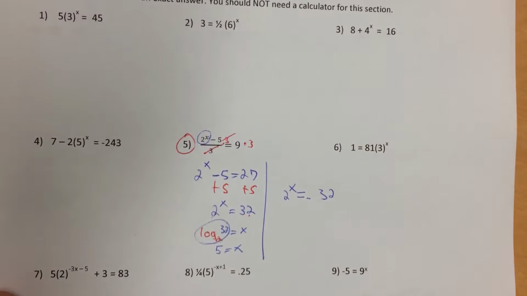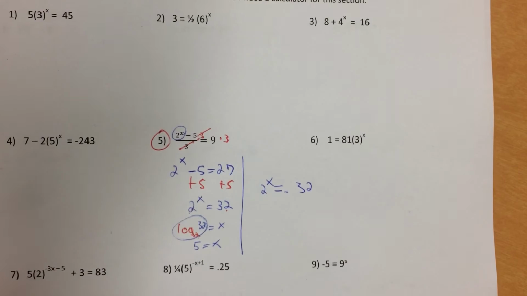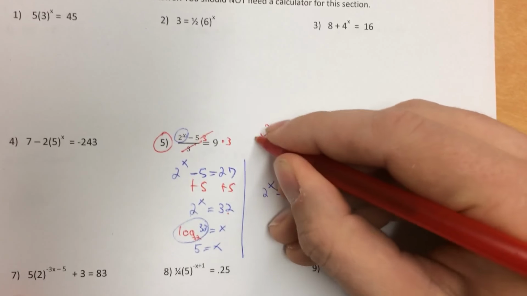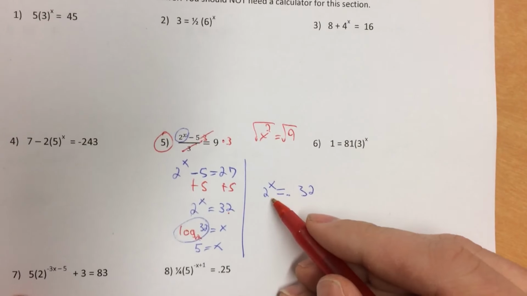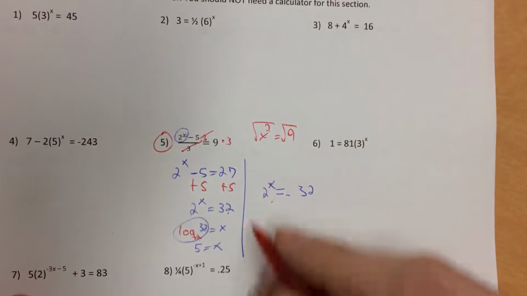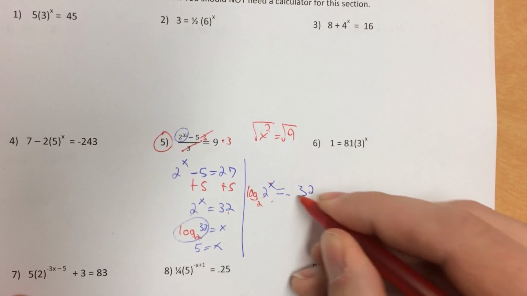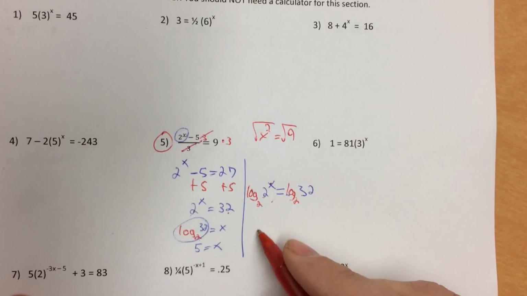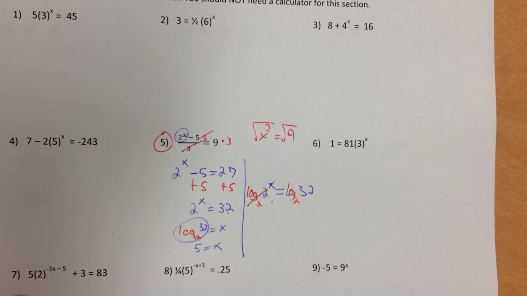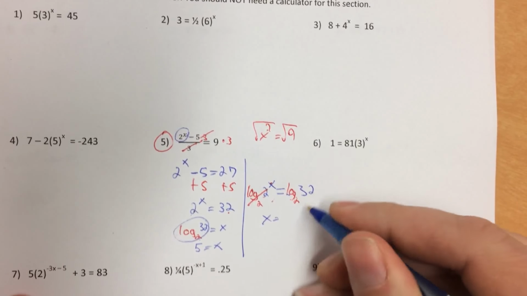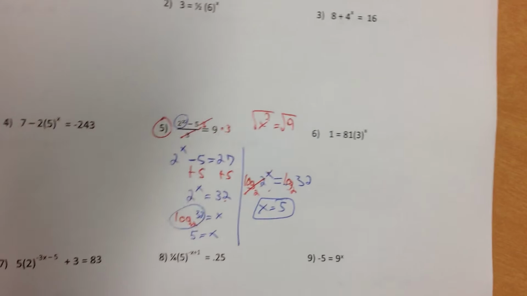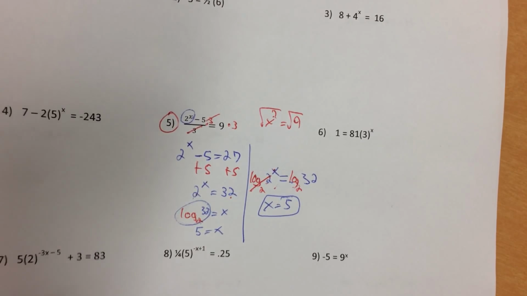The last way, I'll redo it over here, and this is how I think about it. This is what I do: I think, okay, 2 to the x equals 32, and I just do inverse operations. You know how when you have x squared, you do square root on both sides? Well, when you have 2 to the x power, the inverse of an exponential is a log. It's the same base as whatever this is. I'm just going to do log base 2 on both sides. And what happens is, log base 2 cancels out the 2 to the x, and you just get x equals log base 2 of 32, which is 5. Whichever way you do it, you're going to get 5. We'll see when we get to slightly harder ones that this won't work as well.